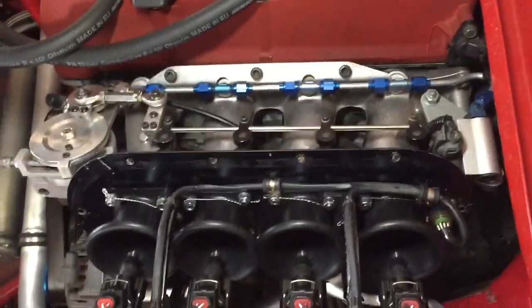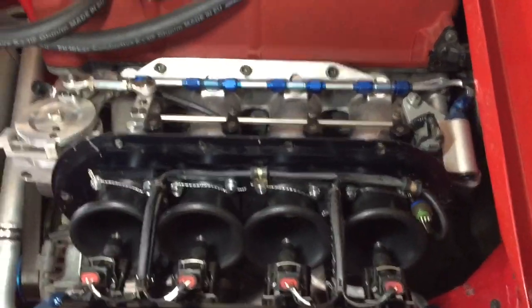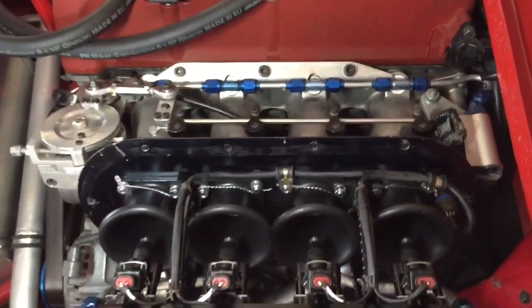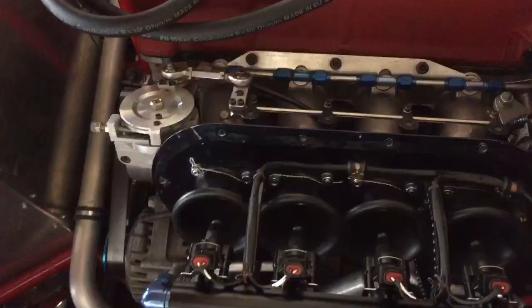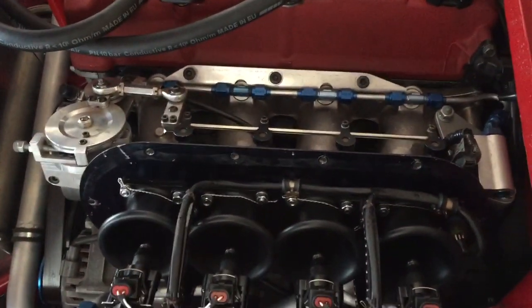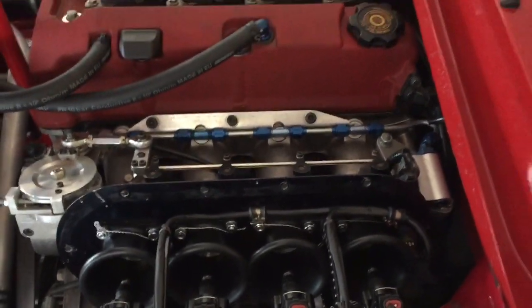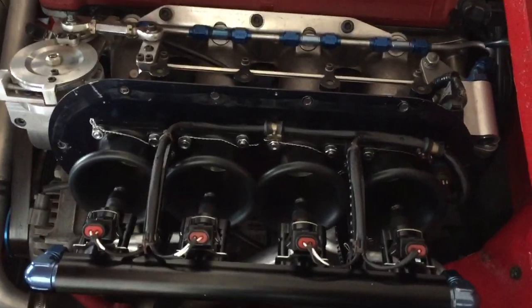That's really the only way I can think of adding the drivability elements that I want in a road car. It's just such a unique design - every single thing I touch and do is a bit tricky. But anyway, that's some insight into some of the engineering design changes that need to be implemented. Hopefully we'll get around to doing a more thorough, full video of the car at some point, but I'm still working in chunks at the minute. Thanks.